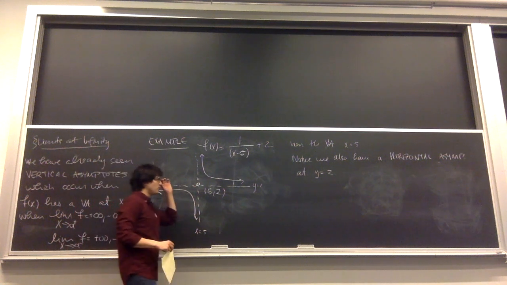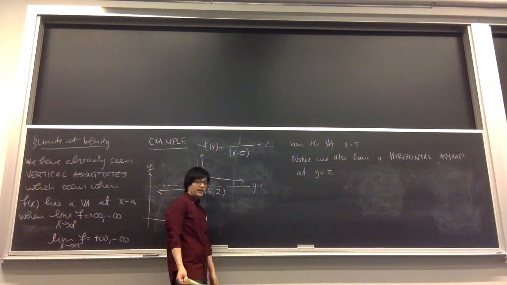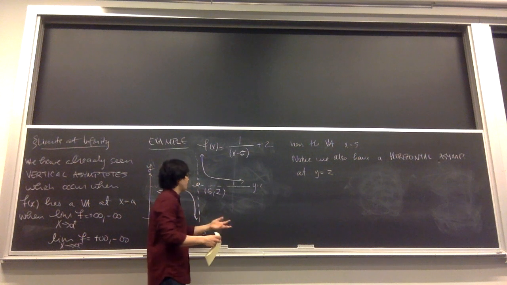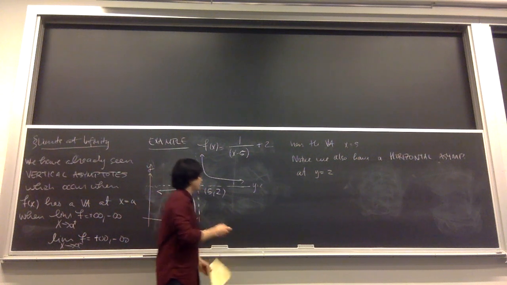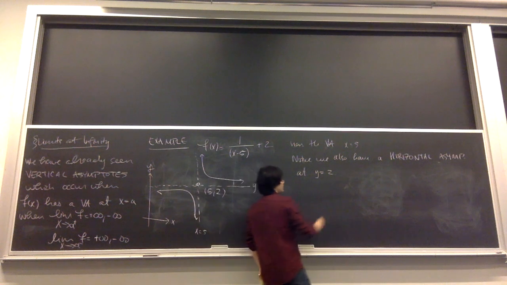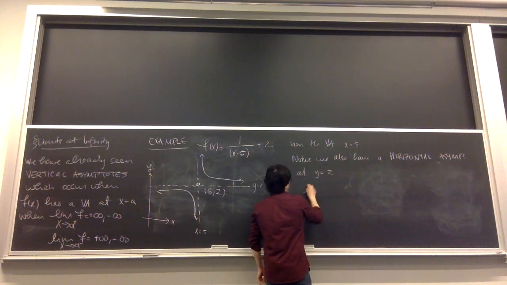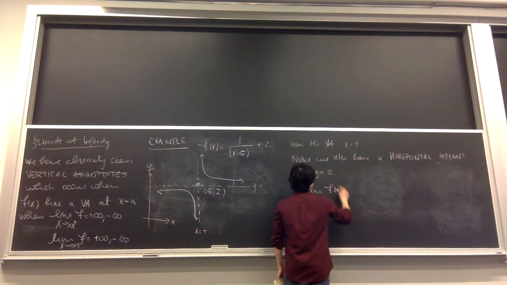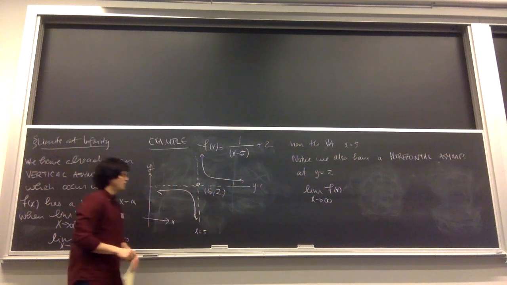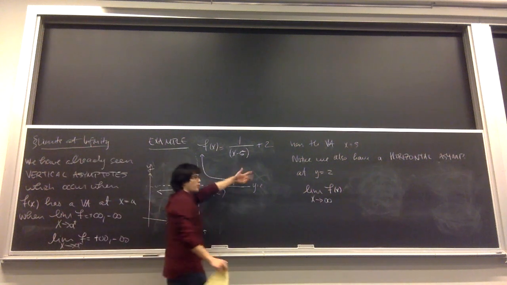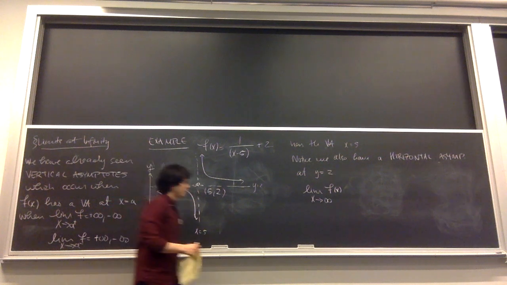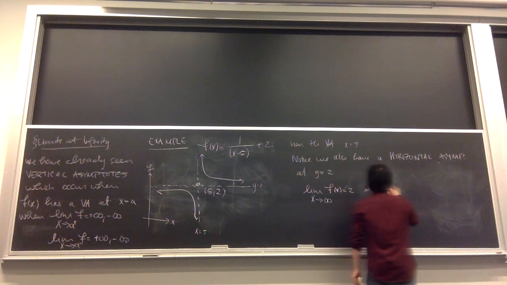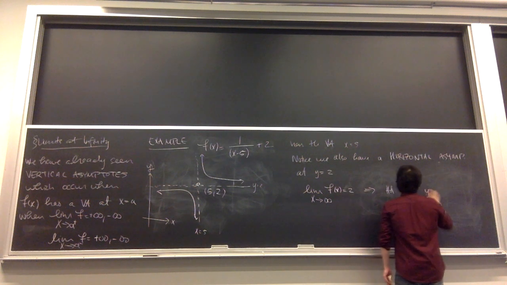Think about what tool I gave you. We don't actually have any ways of working with infinity. I can only use infinity to describe limiting behavior or in interval notation. So I'll start you off. If this is a function f, what is the limit as x goes to infinity of this function? As I walk towards infinity, what are we approaching in terms of y? 2. So this means that there is a horizontal asymptote at y equals 2.